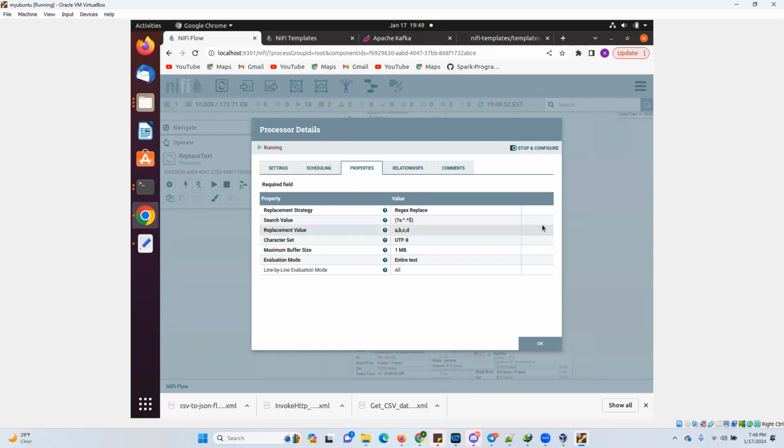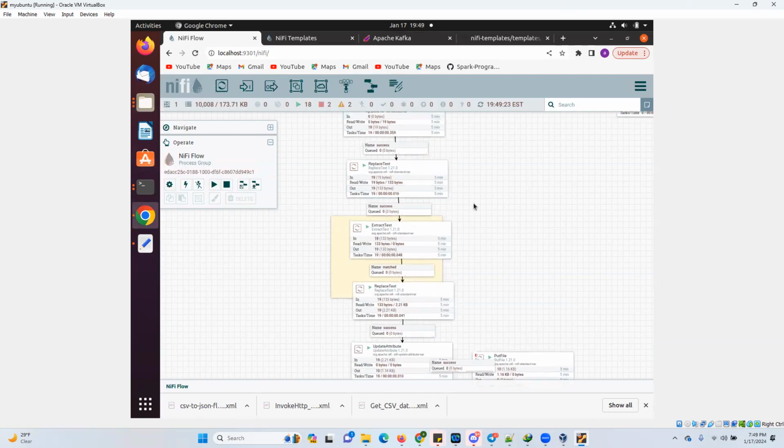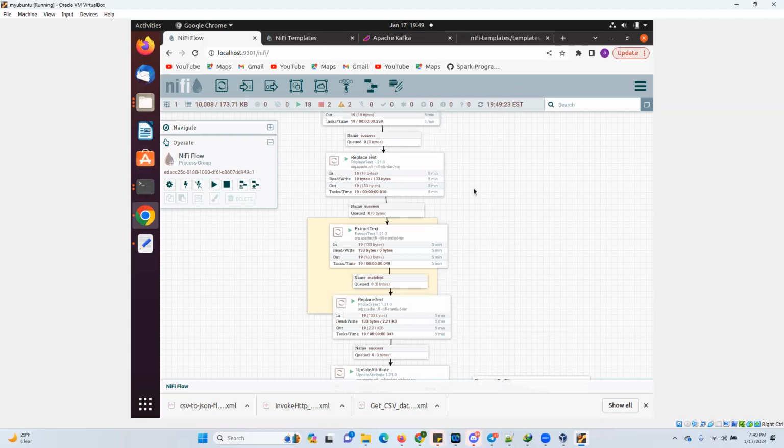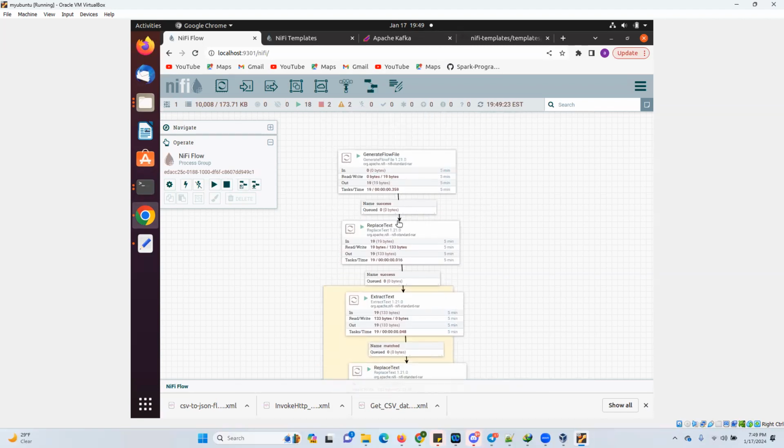So it's great. And if I add a get file processor here, I can give my CSV file.